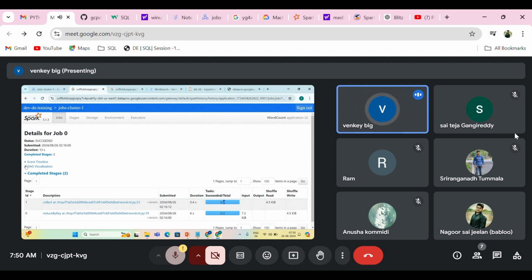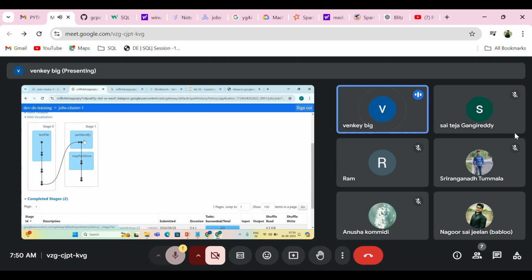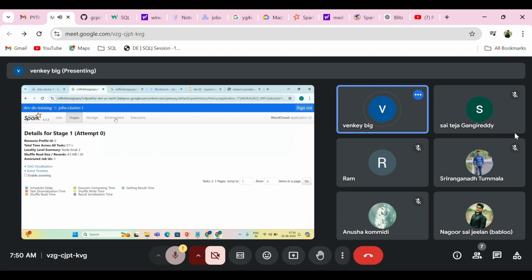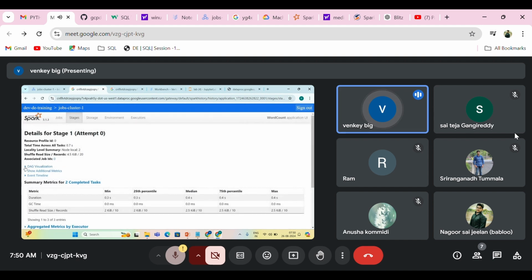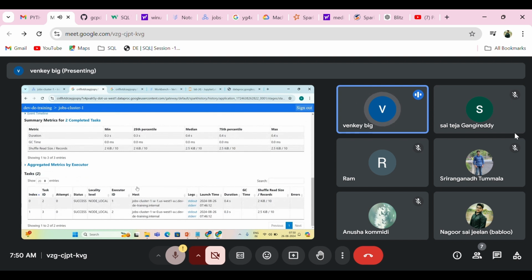And you can go and check your DAG visualization. See here, textFile and then mapPartitions. For each stage you can visualize your DAG. This is a very detailed Spark debugging UI, and you can debug your application from here. You can see the logs for each task.